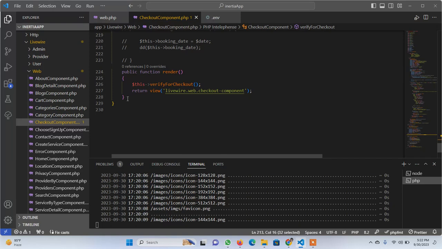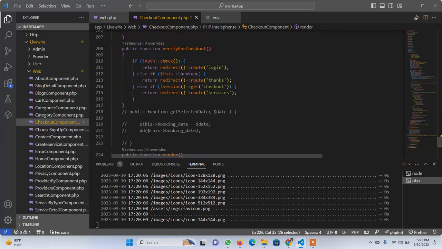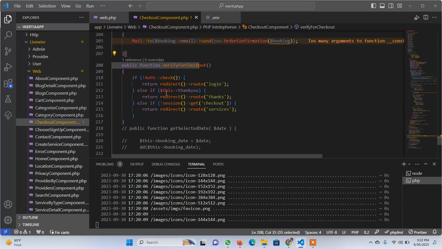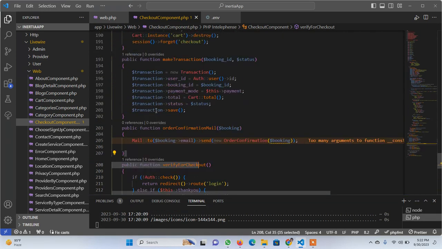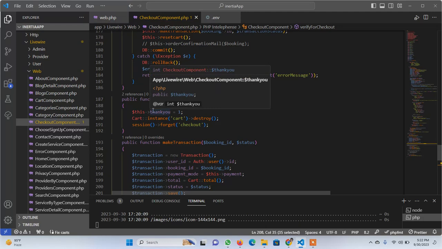Over here we are calling this verify for checkout method. This is the back end of our checkout component page. You have to copy this line of code and write it in your checkout component.